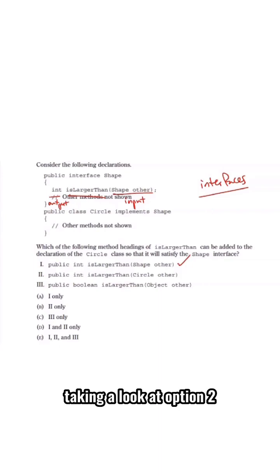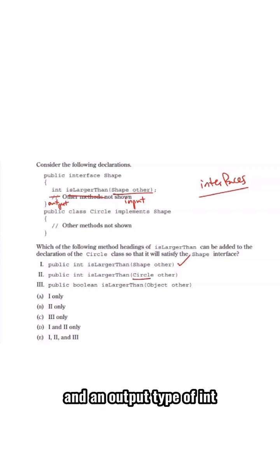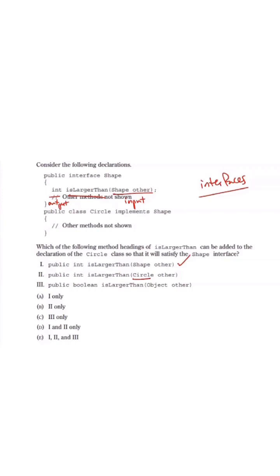Taking a look at option 2. Option 2 has an input type of Circle and an output type of int for isLargerThan. Let's consider Circle. So Circle implements Shape, meaning that the Circle is tied to the Shape contract.